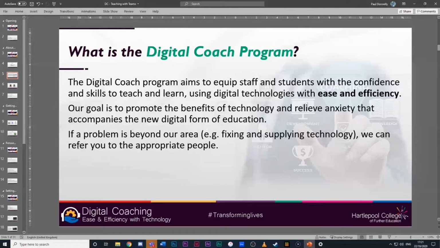It can be anything at all. You'll come to us and we can have a one-to-one session, or you can attend one of these open sessions that we're doing now, or we can find other ways as well. We aren't technicians, so like we've said, if you have something which is broken, we would then refer you to the technicians instead. But we're definitely a point of call, and we'll be able to direct you to the right place as well.